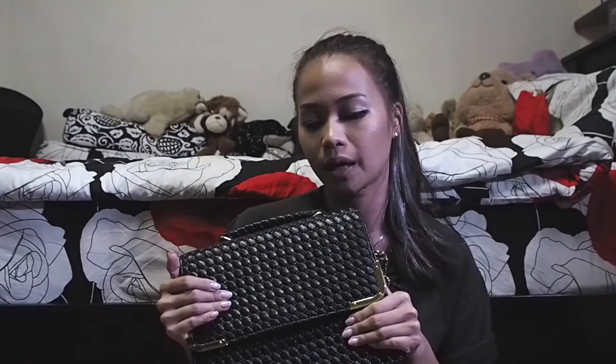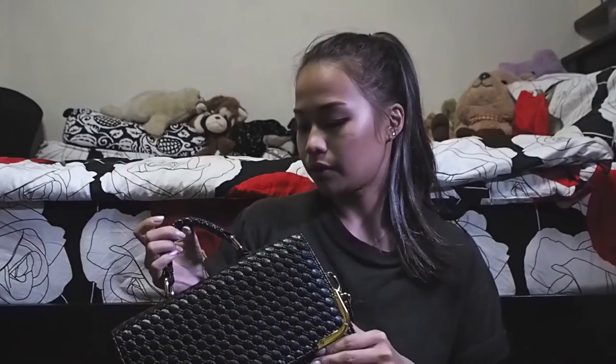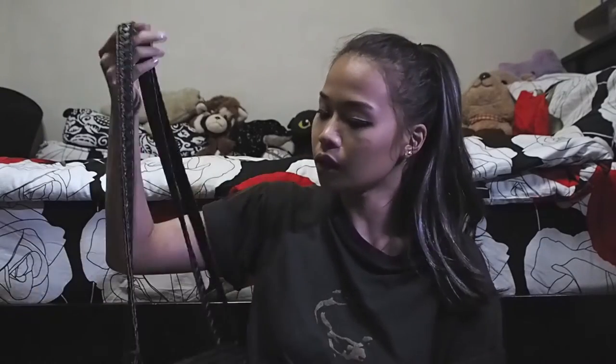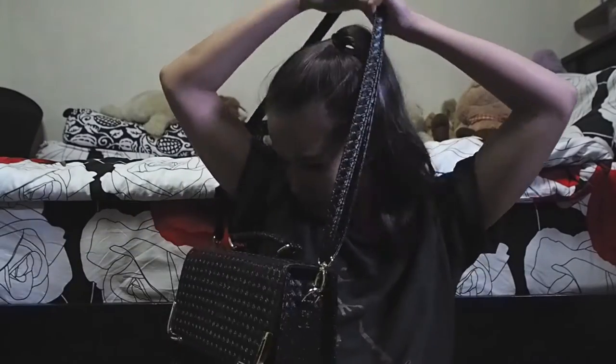The next thing I got was another bag, because the bucket bag I was using in Bangkok was peeling all over the place. So I picked up this black one, which is a lot smaller than my bucket bag, but it's just a basic boxy bag which is great. I think I'll just use this when I go overseas — I quite like it.